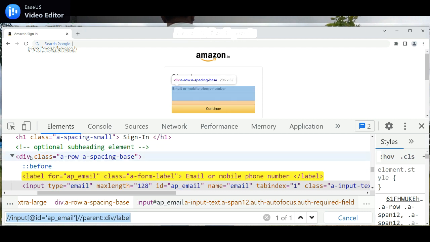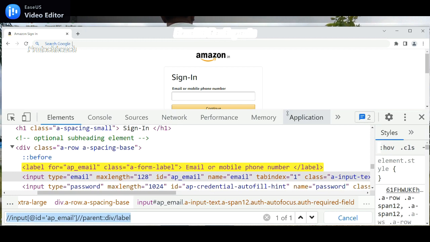But in the case of CSS selector, we are moving only from the div to the label or input. We can only move in the forward direction. It is not possible to identify the child to parent in the case of CSS, but it is possible in XPath. This is the most important difference between CSS and XPath when you are working with a project.